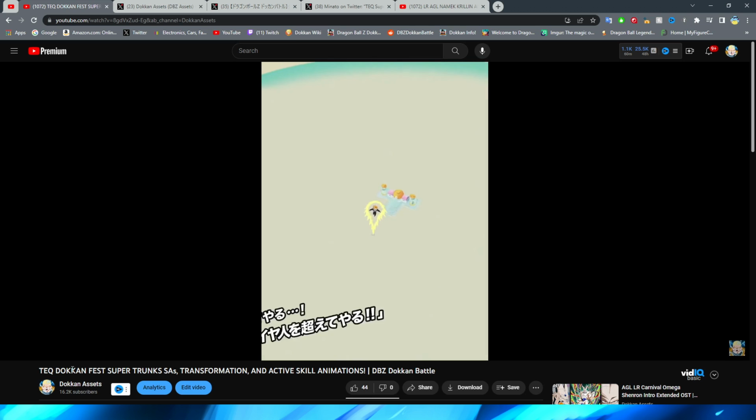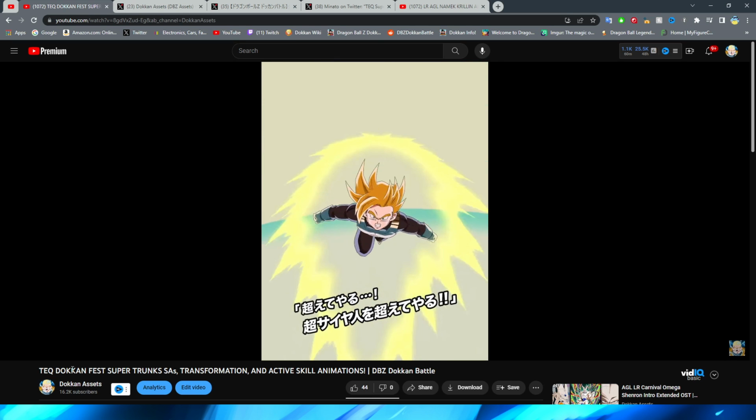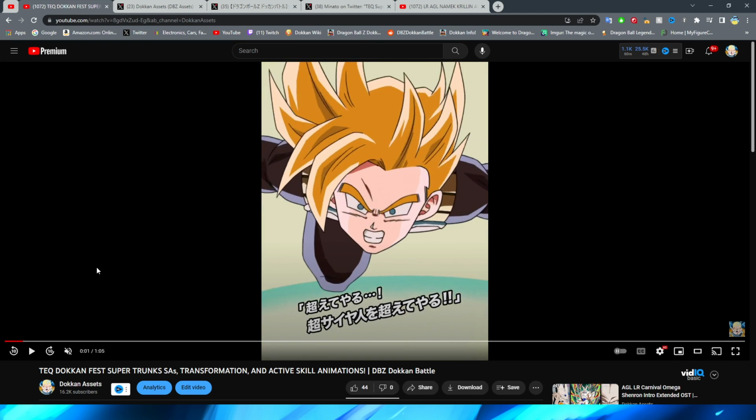All right, so let's go ahead and start off. We have the side banner Gohan unit. And I will say, one thing that I really, really like about these animations, and this goes for Trunks as well, and I'll talk a little more about this in a different way with Trunks too, is that I think the Cell Saga shading and style of these animations is really on point.